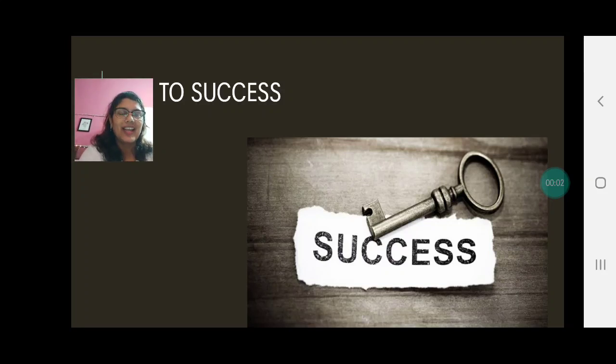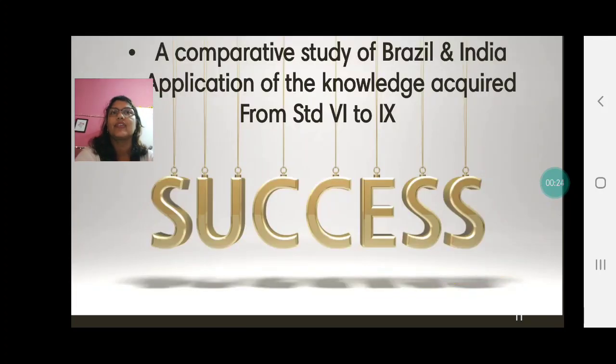Welcome back, children, and today we are going to discuss the key to success in board exams. What I am going to do here is give you certain guidelines that will surely help you to do very well in your boards, and you can aim at 40 on 40 as well if you follow these little tiny tips that are necessary for success.